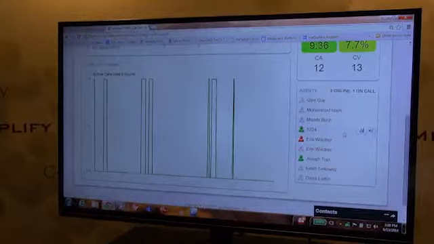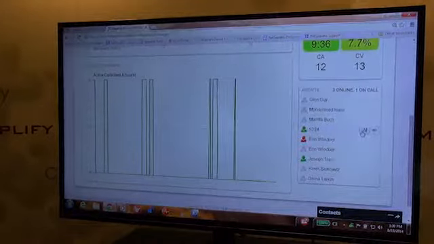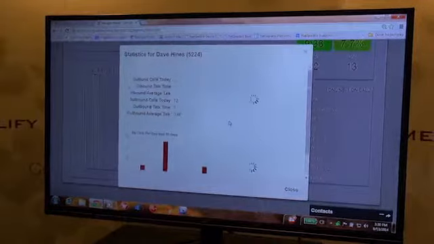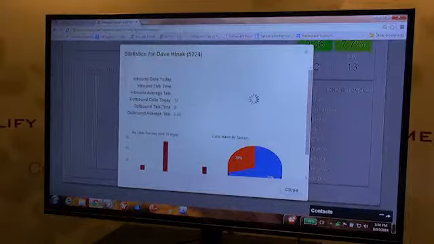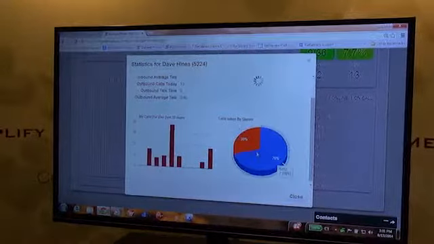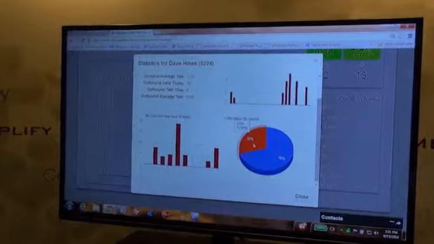So if I wanted to see what agent 5224 is doing today and see his productivity level, I can log on and take a look at his inbound calls, his outbound calls. There's some graphs that you can mouse over as well. There's a pie chart that shows the different calls that are taken by queue.